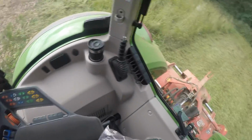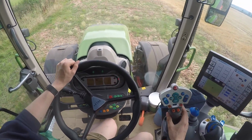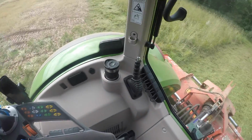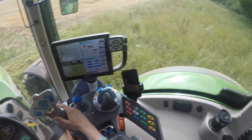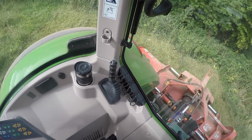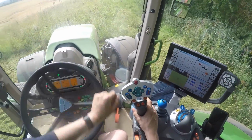Usually this top is actually on the front of the tractor. There we go. So the kind of radiators and filters get quite blocked up. But because this is on the back of tractor this morning, it wasn't too bad, but gave it a little kind of blowout.